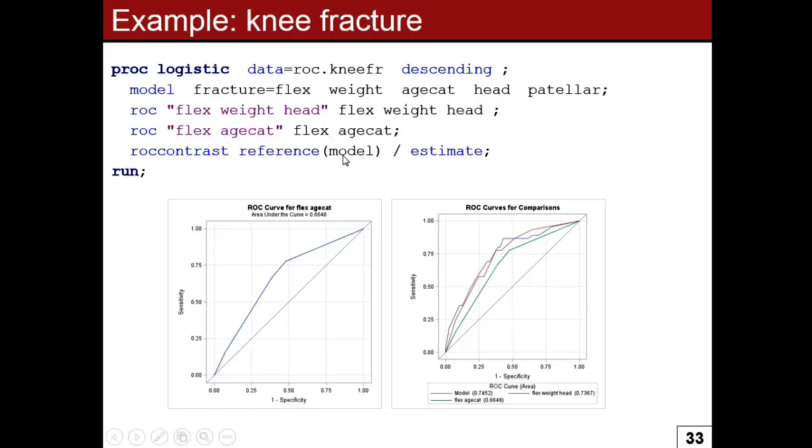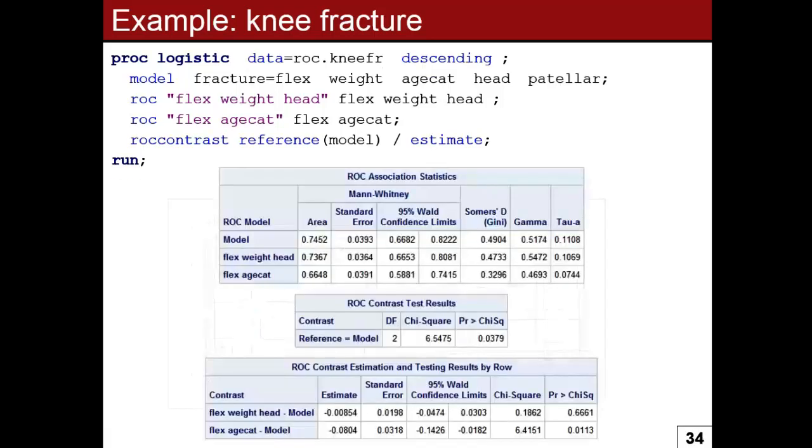The comparison group is the thing on the model statement. Okay, this is the unartful way of SAS. So it's saying the reference is this model with all five, and it's giving me a plot with three curves, one that's called model, which is the one with all five, there's 0.745, there it is. And here's the two reduced models on top of the other model. Okay, here's the plot. And then it gives me some other cool stuff.